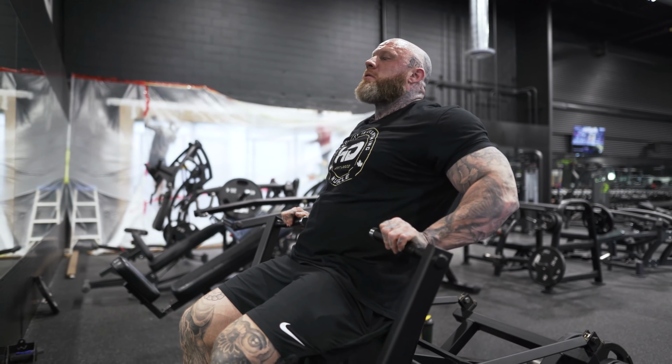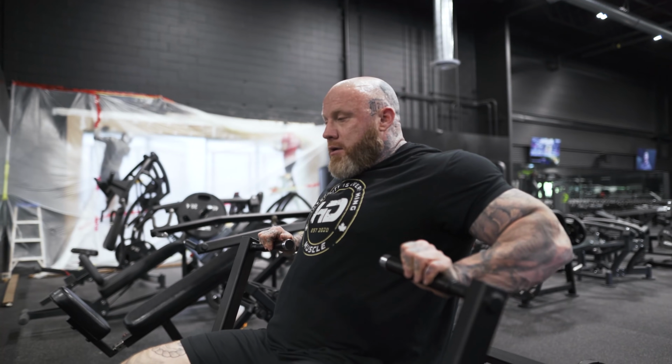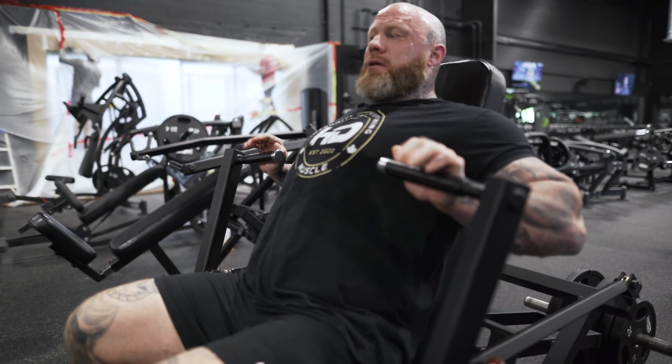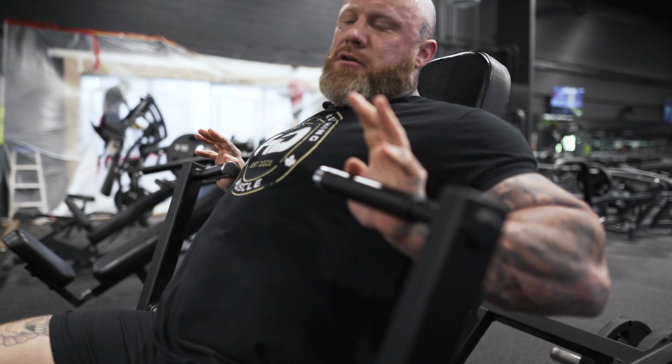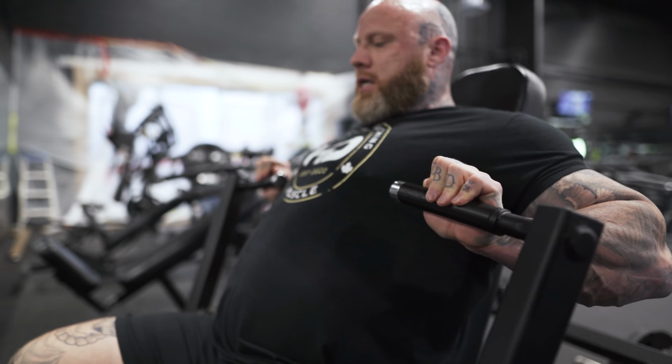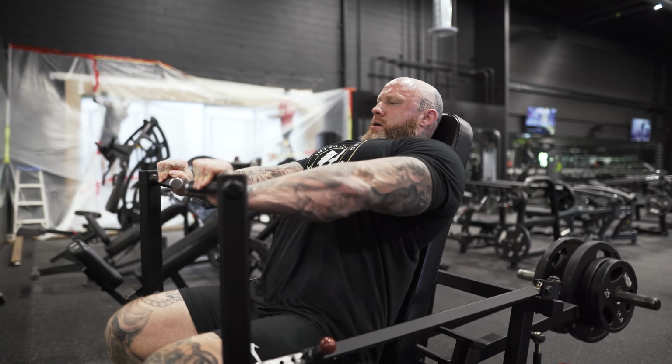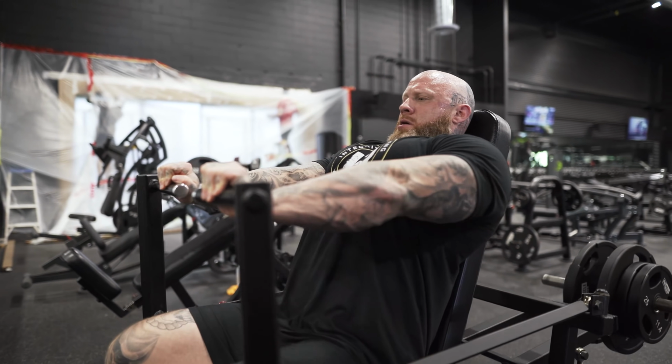Whereas here on a free weight bar, I still do it, but most people wouldn't. I'd still be under here on my palm, right? So I'd be in the nook of my thumb so that I'm able to get underneath the bar and have the bar push my elbows back and me drive up through it.